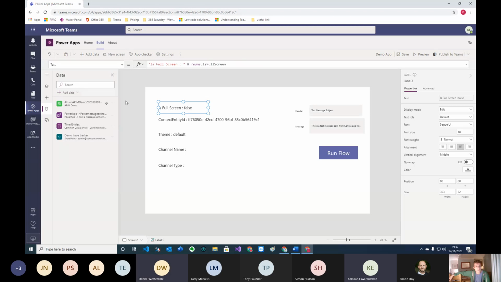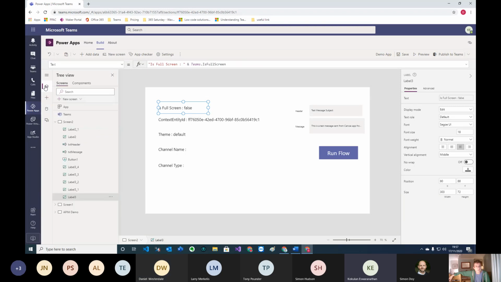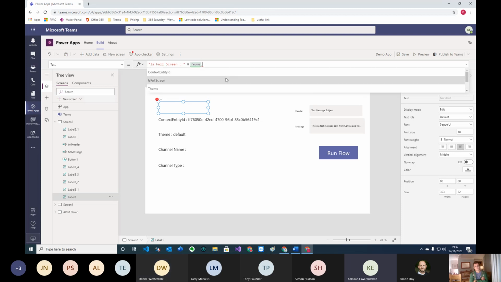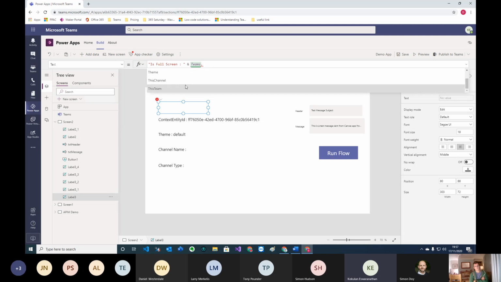So you can see the embedded object. When you create an embedded app, whether it is SharePoint or CRM or CDS, you will get this embedded object passed through. Because this is a Teams embedded app, you get the Teams object passed, and there are lots of properties that you can access and use. You can see all of these details are passed through, things like the channel. And obviously you can also get the team ID, and then you could use the Office 365 connector to query and get the user detail or group detail and all of that. You could do all sorts of things.